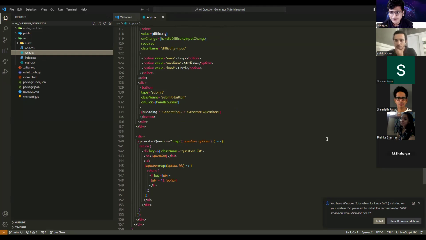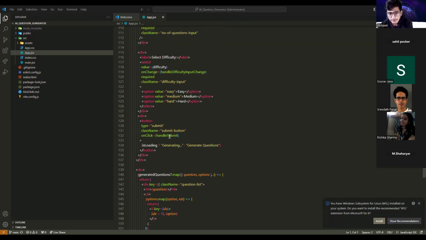Abhijit, I think you are muted. Abhijit, you are muted. Sorry. So what I will do is I will quickly give you a gist of what we are going to do in this code, and then we are going to go to the last main stuff, that is how you would deploy those.